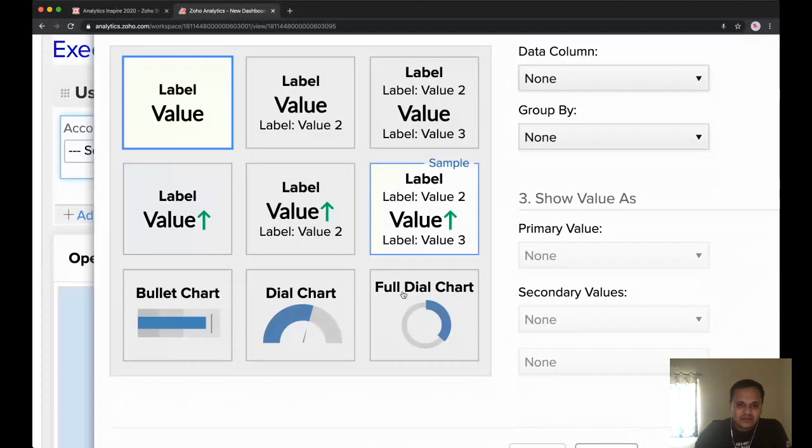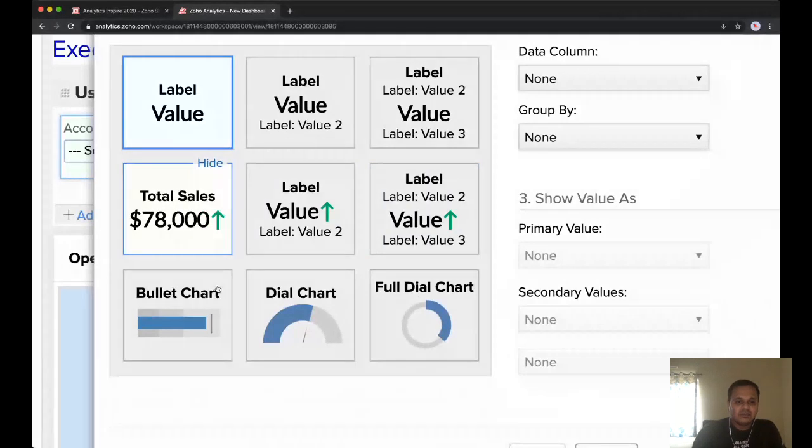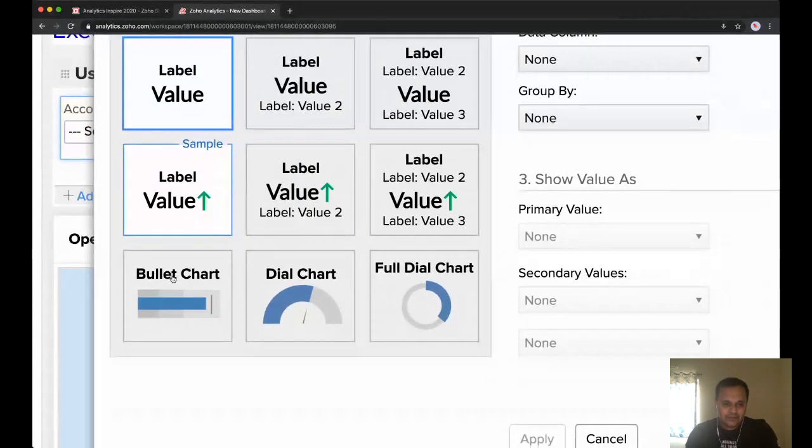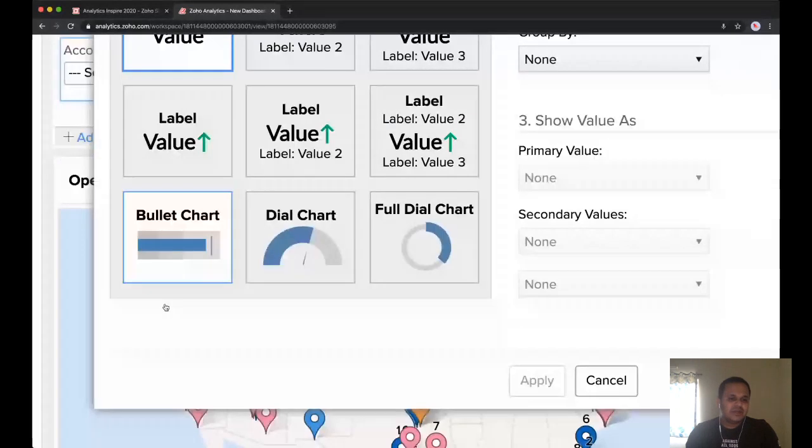Now the second set of layouts is once again the same: primary value, primary and secondary, and primary, secondary, and third value, 3 different layouts. But the difference is, here you can have a KPI indicator that shows whether the trend is up or down. To use these 3 widgets, it should always be associated with a date column. And then the third set is pretty straightforward.